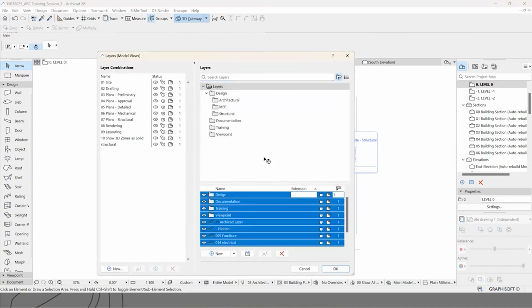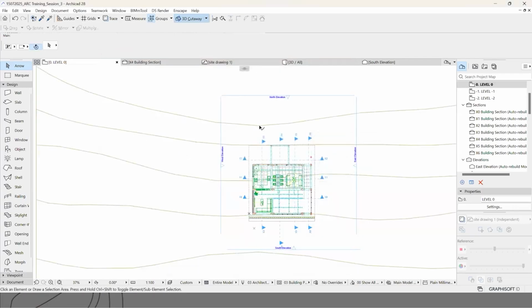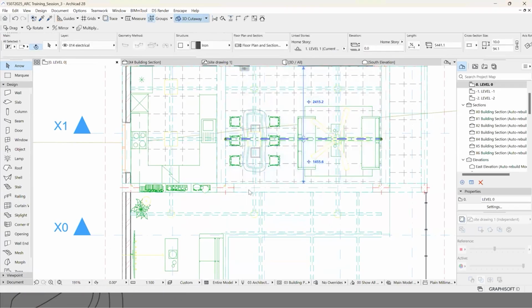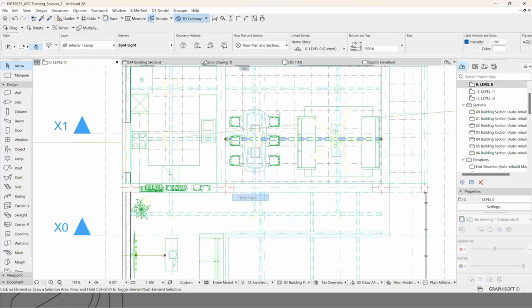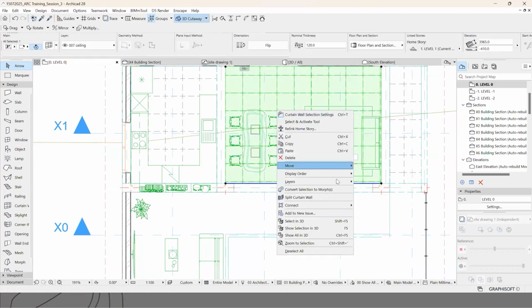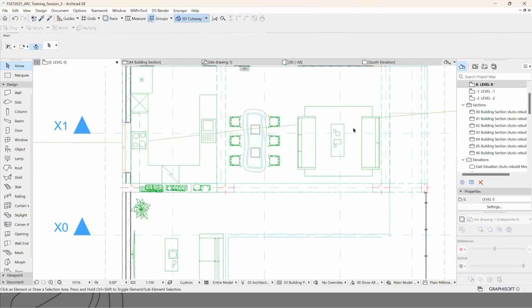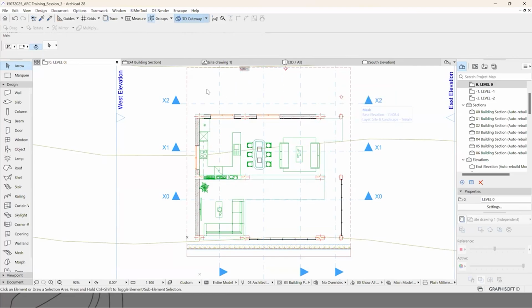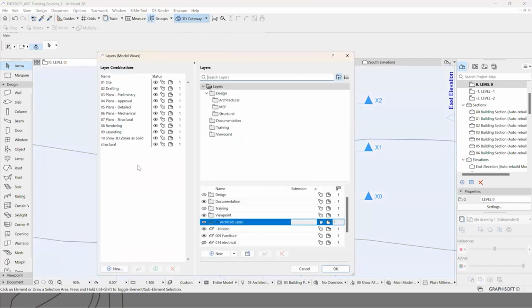Let's say next one is architectural layer, for which I don't need the electrical layer and also don't need the lamps as well. So I do layer, hide layer again. Same method, just to organize. I don't want the false ceiling, so layer, hide layer, that will clear out. I don't want the beams as well, so I do layer, hide layer. So you can see I have, let's call this the architectural layer. Now, once it is done, same method, Control L and click on new here. It creates a combination and I'm going to name it as architectural. Right? I give OK. Now that creates a layer combination.